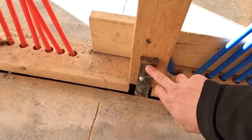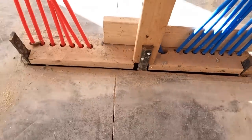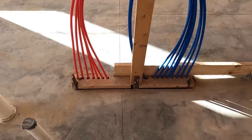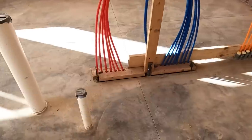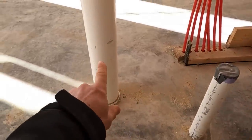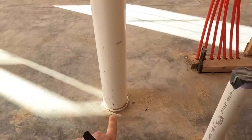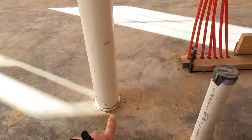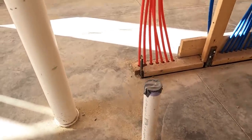I put all of these stakes on the inside, so I'll be able to get all of those out. Those are those details. You can see how the finished PVC is. This is a toilet drain, so that'll get cut off flush with the floor. And then this is a vent. So that'll just extend up the wall.